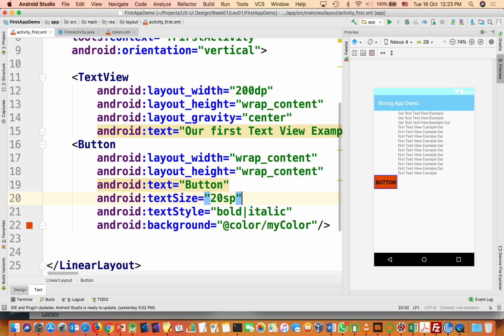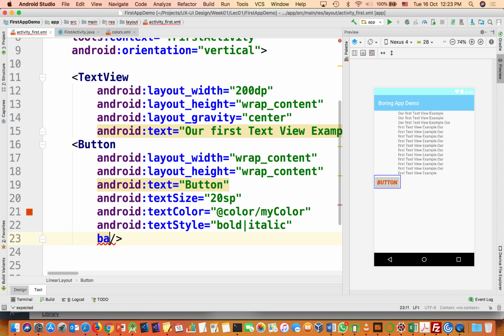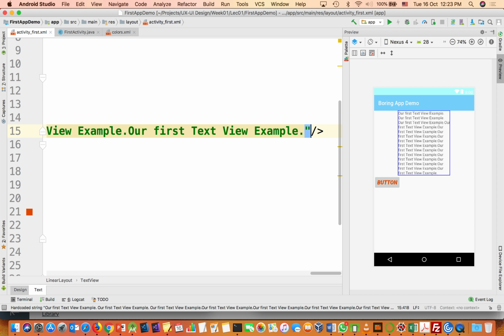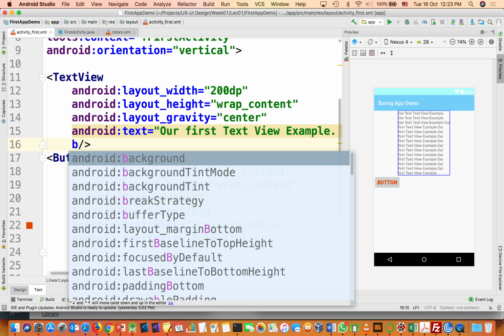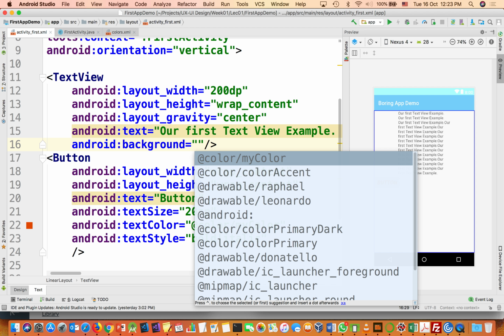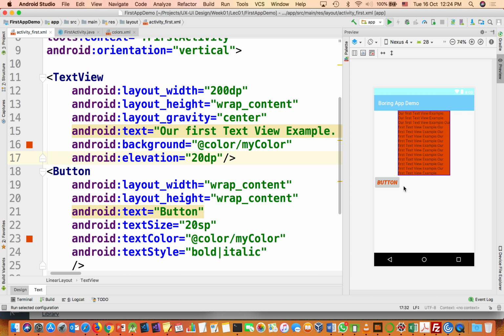So we put that background color in our text view. We need to add that property, background color. So we can say my color, and we can also have elevation. It will give you a little bit of an experience that it is actually elevated from the screen, but actually it is not. Of course, it is 2D. So let me run this application and see how it goes.